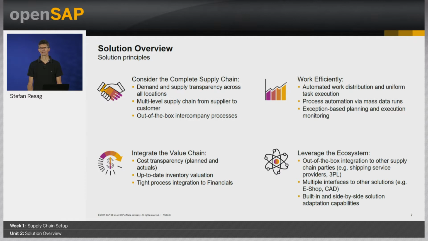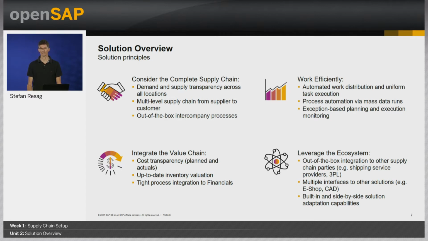You can also adapt the solution in various ways. One is by using the Cloud Application Studio. This is a built-in software development kit. You can also use SAP's Cloud Platform to create side-by-side applications that can integrate with SAP Business by Design. Examples could be an Internet of Things application that collects data and triggers field service requests in the system. Our partner ecosystem can help you to leverage these adaptation capabilities.